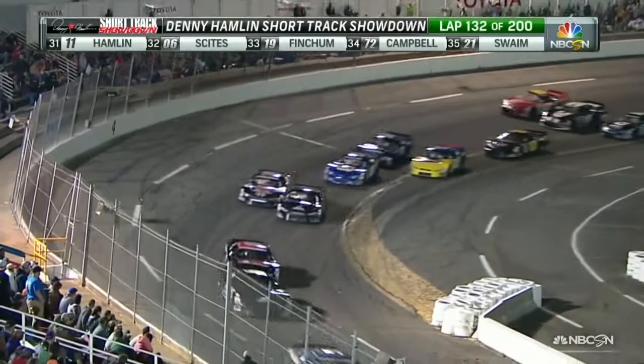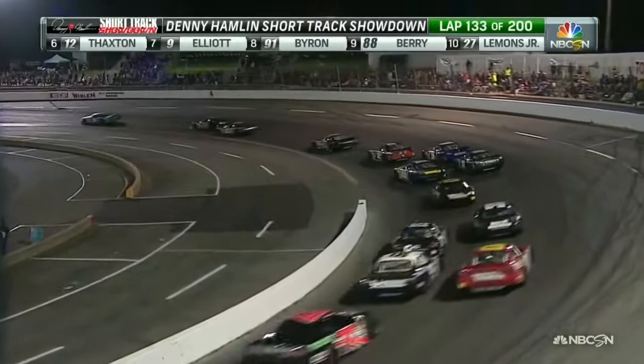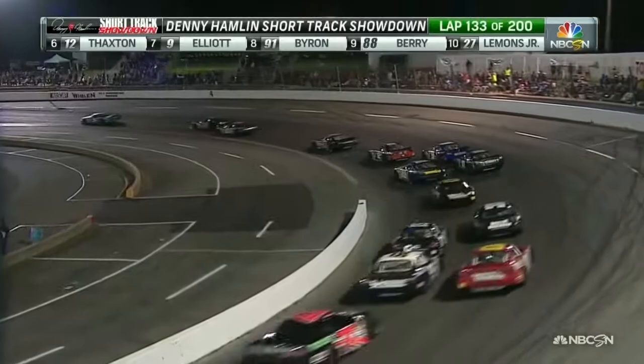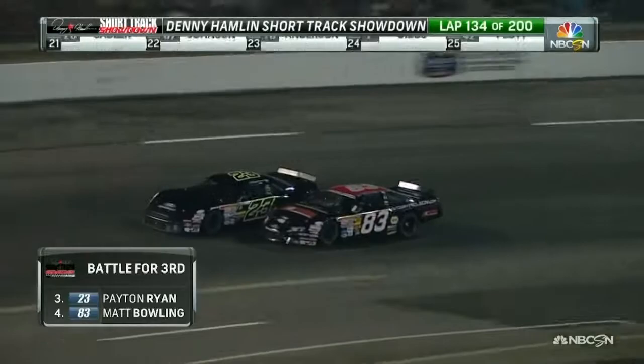This racetrack, you can run the outside. The inside's the preferred line, but the outside's good enough where you can hang in there. C.E. Falk, also victorious in this event a couple years back, racing up in the top five. These are short track passes — they're not afraid to lean on the guy on the outside. At this size racetrack, you have to use at least a groove and a half to complete the pass. Aggressive move by Chase Elliott trying to take positions away — three wide as they work into turns one and two.